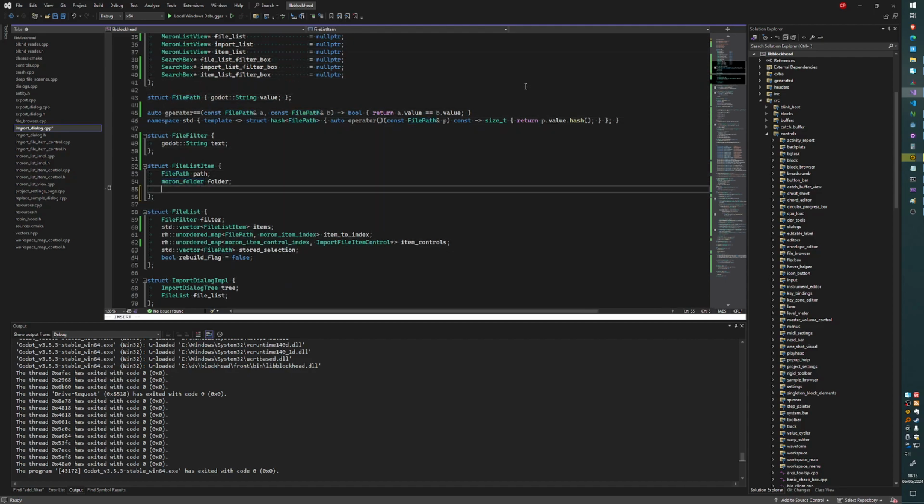I think I'm just going to, wait, am I okay to use a unique pointer?